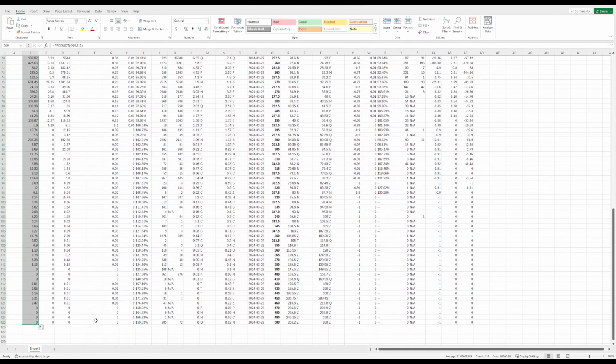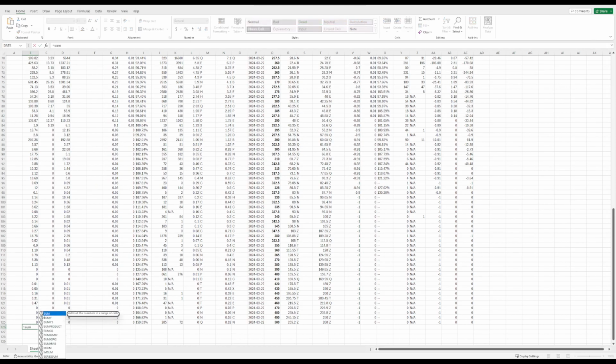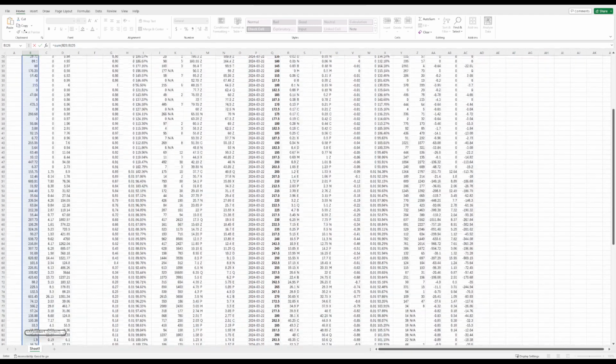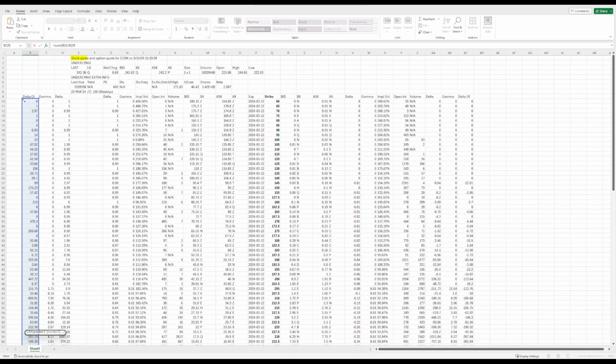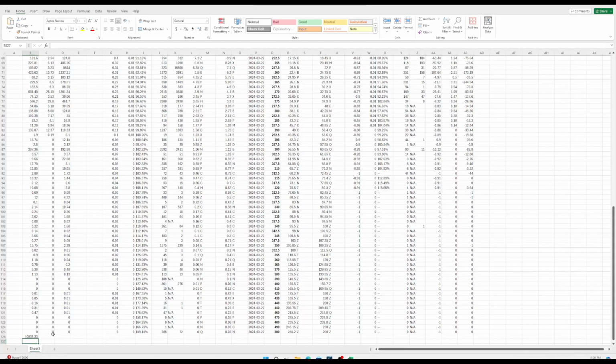So now we got this all settled. We probably want to add these up, obviously, right? So let's go ahead and add them up from left to right. So we're going to go equal sign, sum, left parentheses, and then click cell 125, which is basically your 500 strike, the very first one above the sum. And then you're going to see it's obviously highlighting with the dots going around. And you just want to grab one of the top corners and then just drag it all the way up to the very first strike, which should be cell 10. Release the mouse and just press enter, and you're going to get the total.